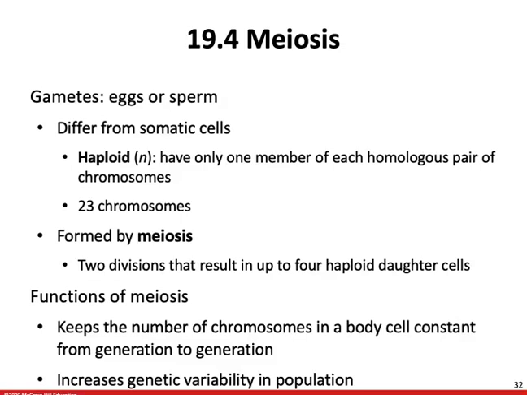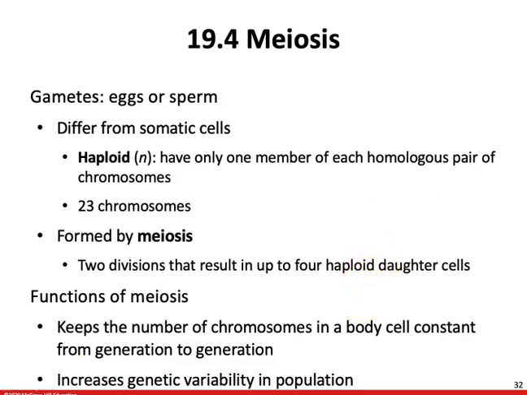in our haploid cells. Now the haploid cells, or our gamete cells, are going to be formed by a very specific process known as meiosis. In the case of meiosis, we're actually going to see two divisions occur, and instead of 2 cells, we're going to end up with 4 daughter cells. These 4 daughter cells are going to be haploid daughter cells.